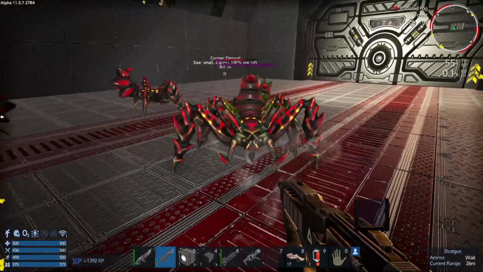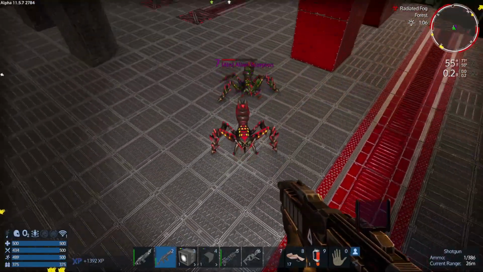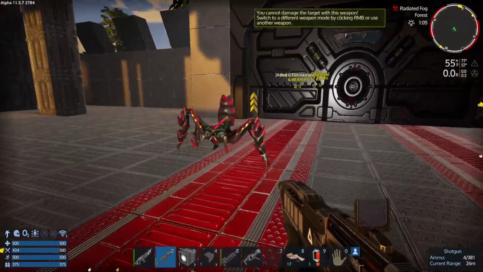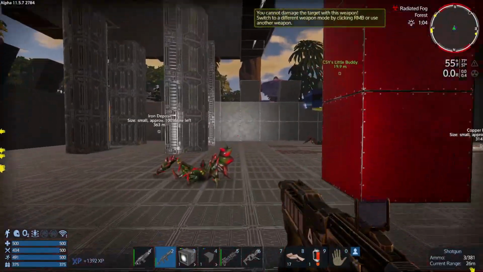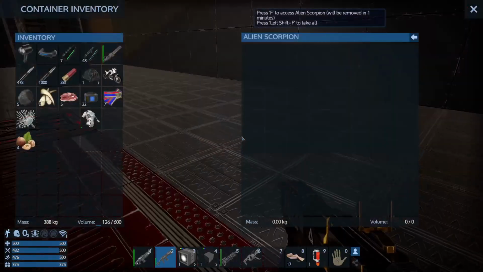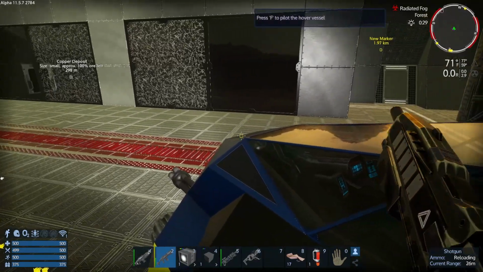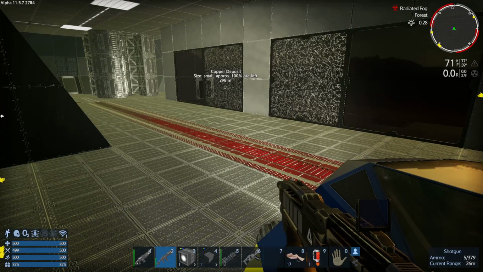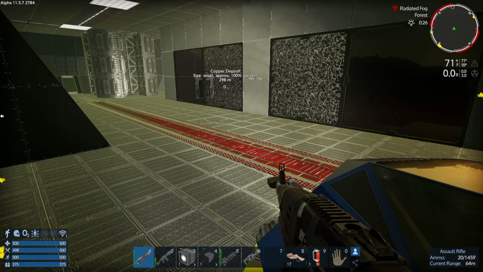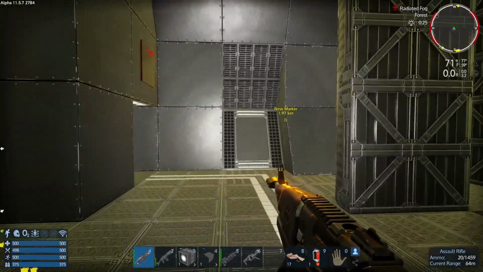Try to keep my stamina. It's one. Come on. He's almost dead. Woo! There's more somewhere. Reload. Reload. And let's do this. We're probably gonna have to do some of this in the next episode.